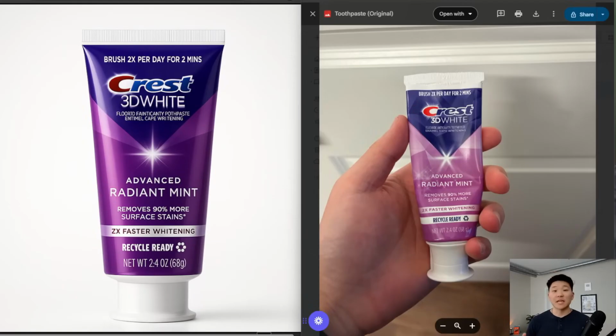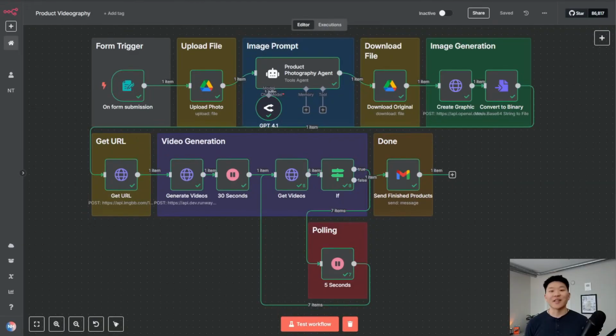And then of course, it also sends us that image in case we want to use that as well. And one of the steps in the workflow is that it's going to upload your original image to your Google Drive. So here you can see this was the original, and then this was the finished product. So now that you guys have seen a demo, we're going to build this entire workflow step by step. So stick with me because by the end of this video, you'll have this exact system up and running.